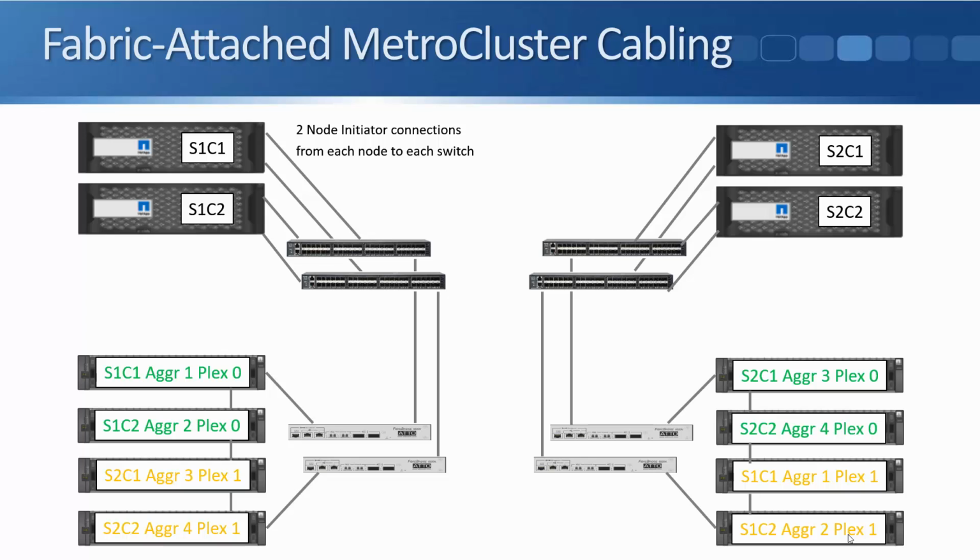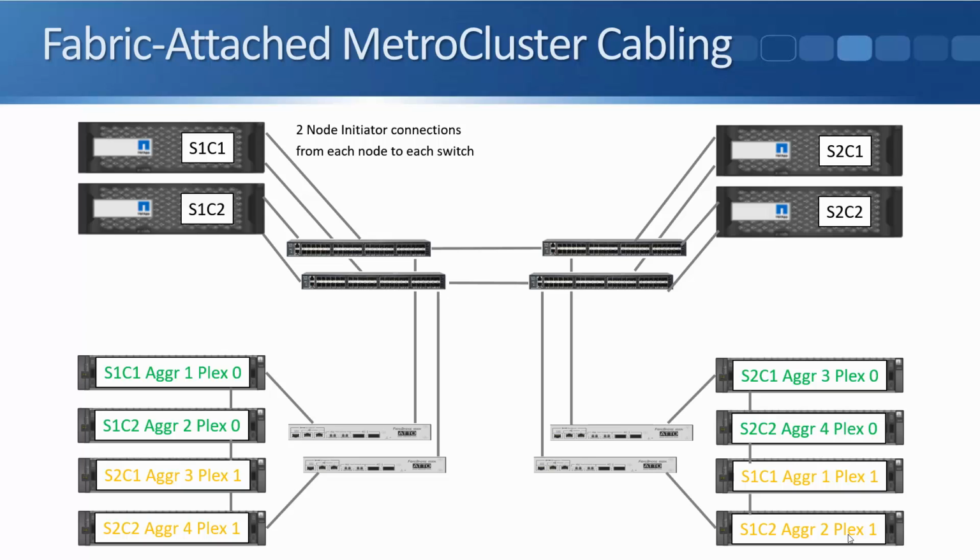So that gives my controllers connections to the disk shelves in the same site, but they need to have connections to the disk shelves in both sites because we're using sync mirror to write to both locations. So I connect my fiber channel switches together as well. Fiber channel switch 1 in both sites gets connected to each other, and I also connect fiber channel switch 2 in both sites to each other as well.